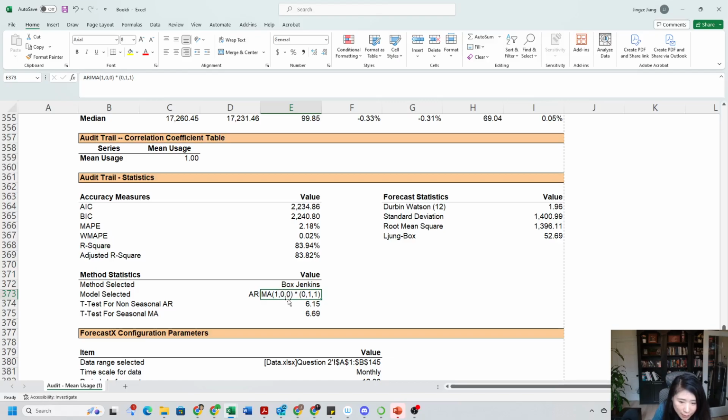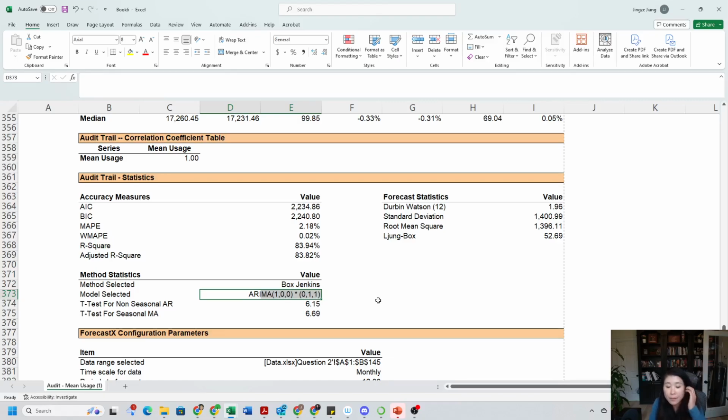It seemed like the trend was not captured. The data is stationary, but we do have seasonality. That's why it reflects on the second digit, so D is equal to 0, and then the MA term is equal to 0. But if we look at the seasonality sections, the number of seasonal AR terms is 0. The number of seasonal integrated terms is 1. The number of seasonal MA terms is 1 as well. Okay, so the best model ForecastX picked is ARIMA 100011.